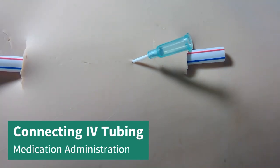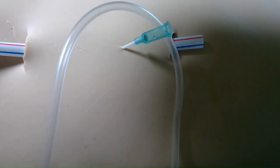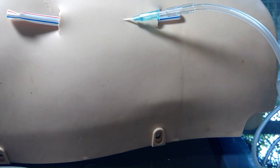Now I'm gonna teach you how to do IV tubing. I'll be using a 15-drop-set IV tubing. We're gonna connect it up and unroll the IV tubing — the sterile end stays here, and this side goes inside the actual IV bag. I'll also be using a 1,000 mL bag of sodium chloride that's expired, so it will never be used on anyone. I'm going to open that up.